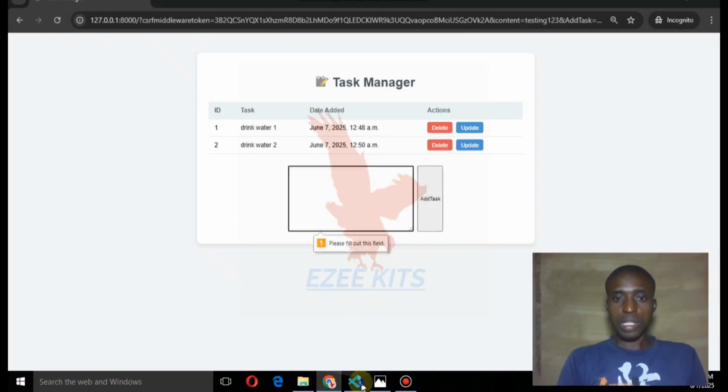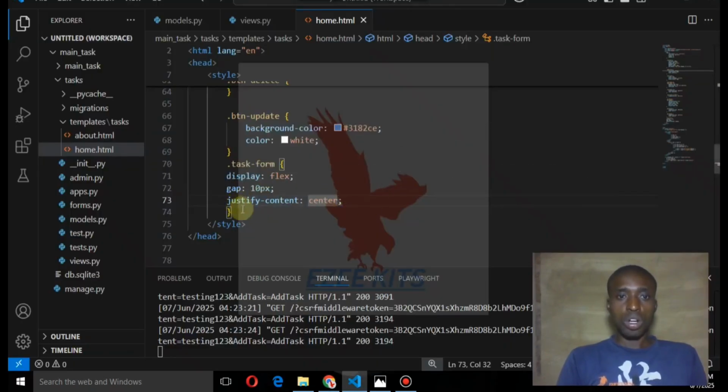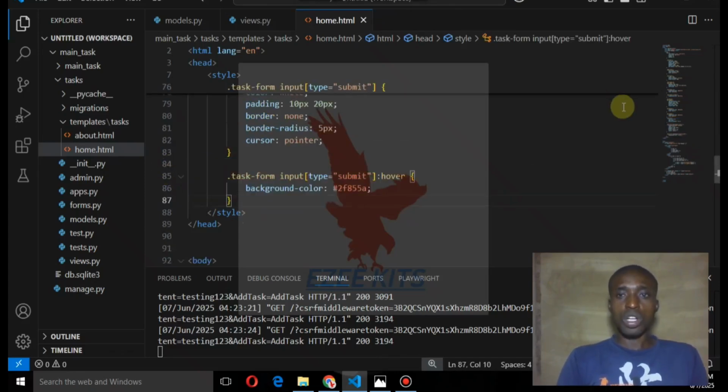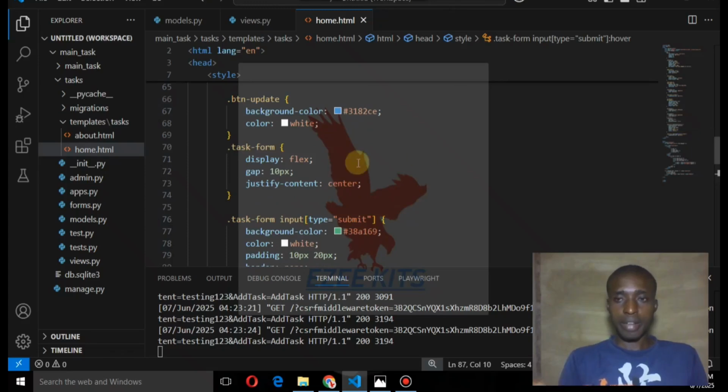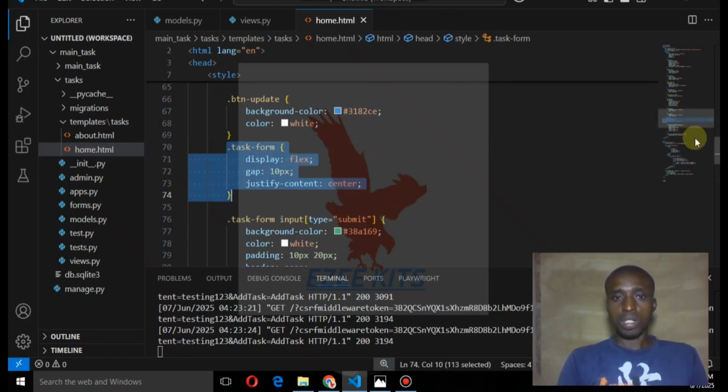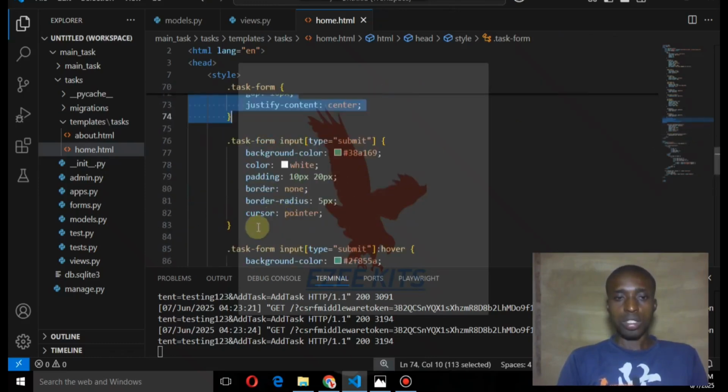So I'm going to style it, but I'm just going to copy and paste this code, and explain it a little bit more. This is the content that I copied and pasted. I already have this. So this was what we did, and then this was the other one that I did: task form, input, type is equal to submit.